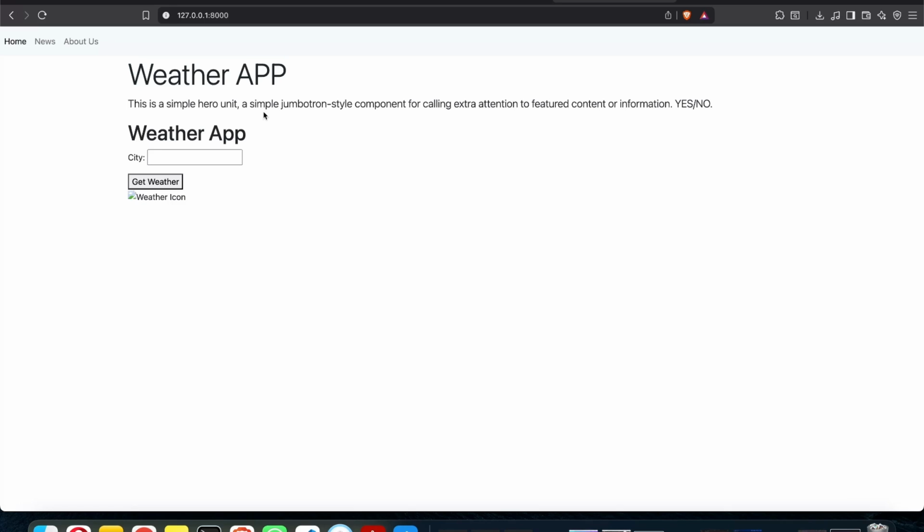This application is now Dockerized and running in our container. We can test our application and check some cities. As you can see, we can get the weather forecast of a lot of different cities based on what we typed in. This is how simple it is.